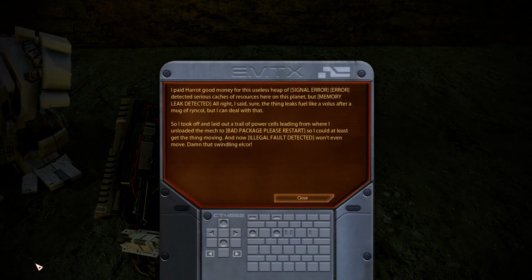I paid Harrot good money for this useless heap of junk. Detected serious caches of resources here on this planet, but memory leak detected. All right, I said sure, the thing leaks fuel like a Volus after her mug of Rincol, but I could deal with that. So I took off and laid out a trail of power cells leading from where I unloaded the mech, so I could at least get the thing moving. And now the legal fault detective won't even move. Damn that swindling Elcor. This is Harrot from Omega.